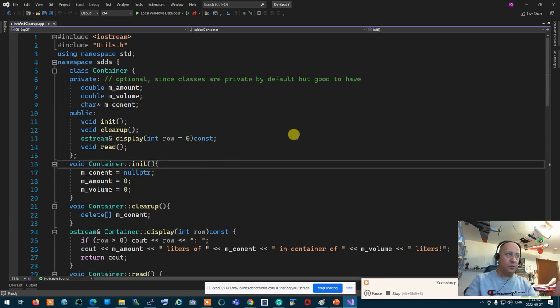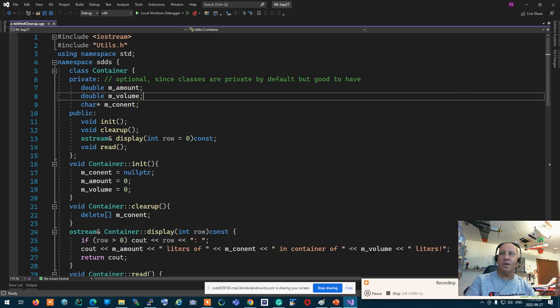But do we understand what the container is? It has a certain amount in it, it has a certain volume in it, and it has something in it. Are we okay with the attributes of the container? Be quick in responding to the poll. All right. So from now on, when I do a poll, I wait for 3, 4, 5 seconds, and then I'll stop it if the poll doesn't go through. It means that you can't see the poll, or you just for some reason logged in and you're gone, which I don't understand why, but anyways.